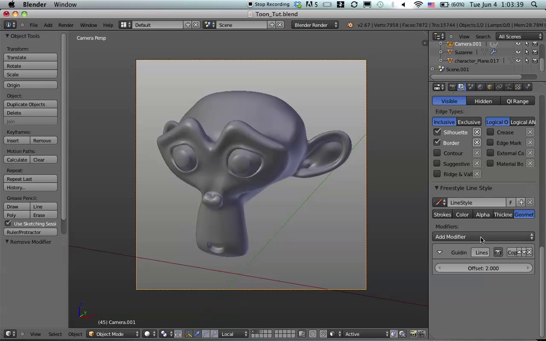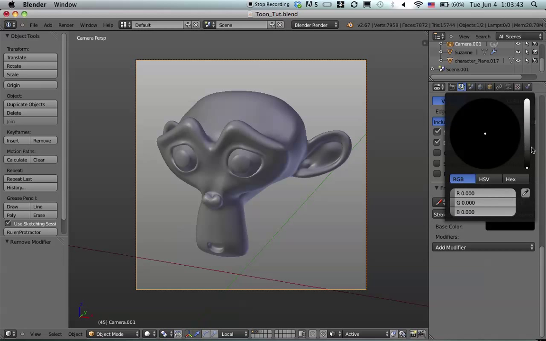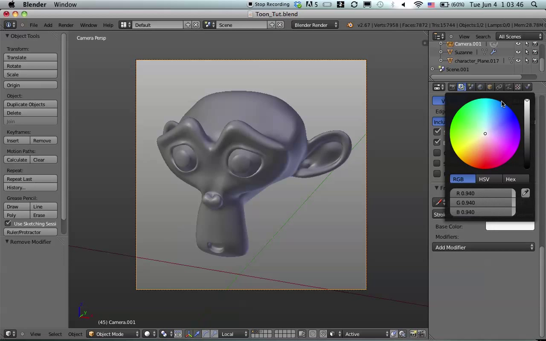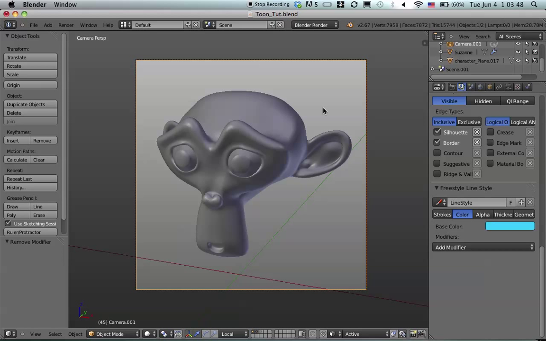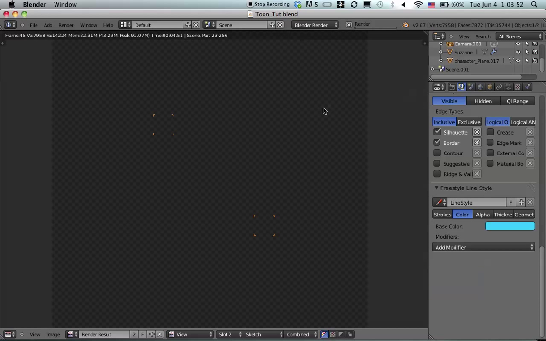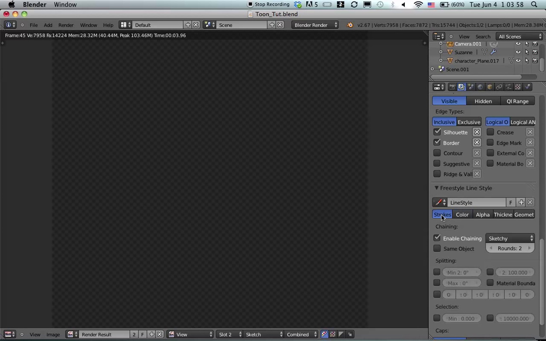So we have the guidelines. Let's see. First, let's change the color so you can actually see it. Guidelines were turquoise. So hopefully this doesn't crash. I'm going to save it. Make sure to save often because, again, it's a new implementation, so it's a little buggy. It'll crash. Sometimes it's not obvious. And yes, I was right.